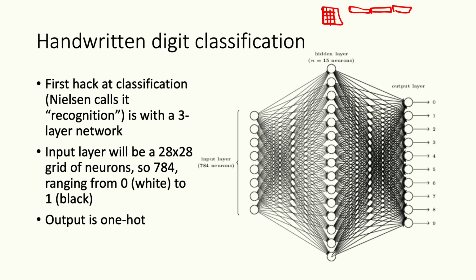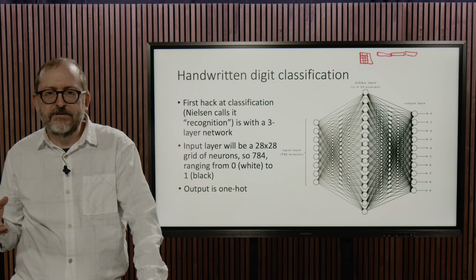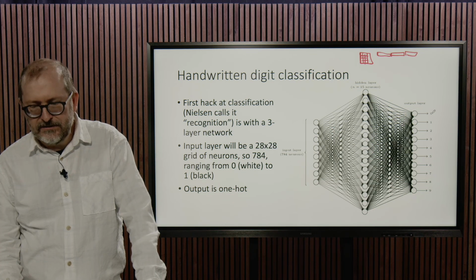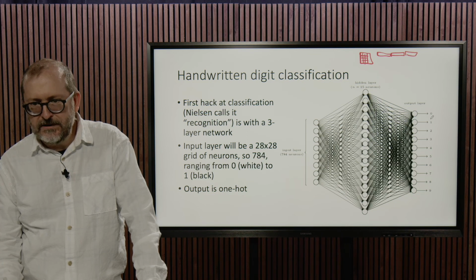Then you have a hidden layer, and you can play with different numbers of neurons. One exercise will actually be to try one neuron and see if it gives you any classification accuracy. But at any rate, this is the main thing you're going to want to play with, and you can even add additional layers and see how it goes for you. And then your output layer is the one that actually classifies your image into 0 through 9, right? One neuron fires when it thinks it's a 0, then the other neuron fires if it thinks it's a 1, and so on.